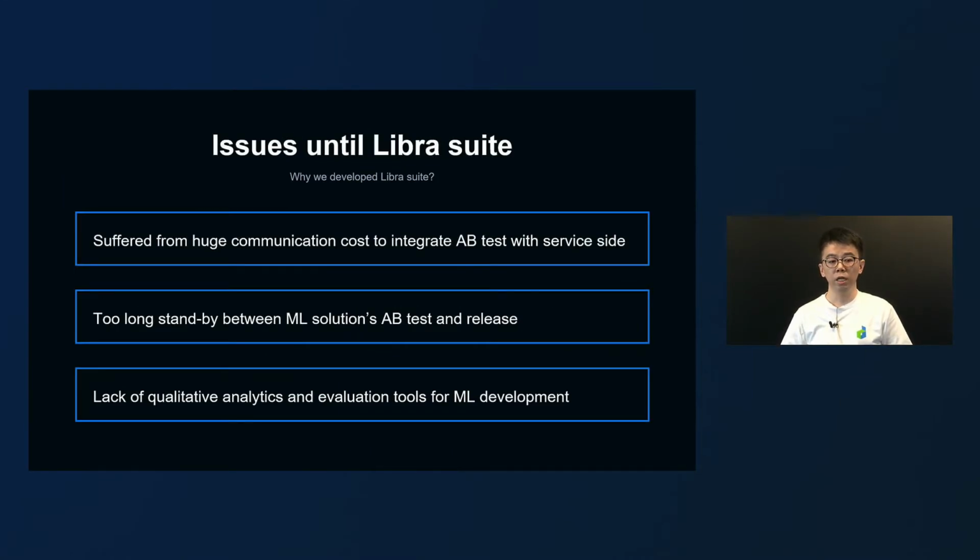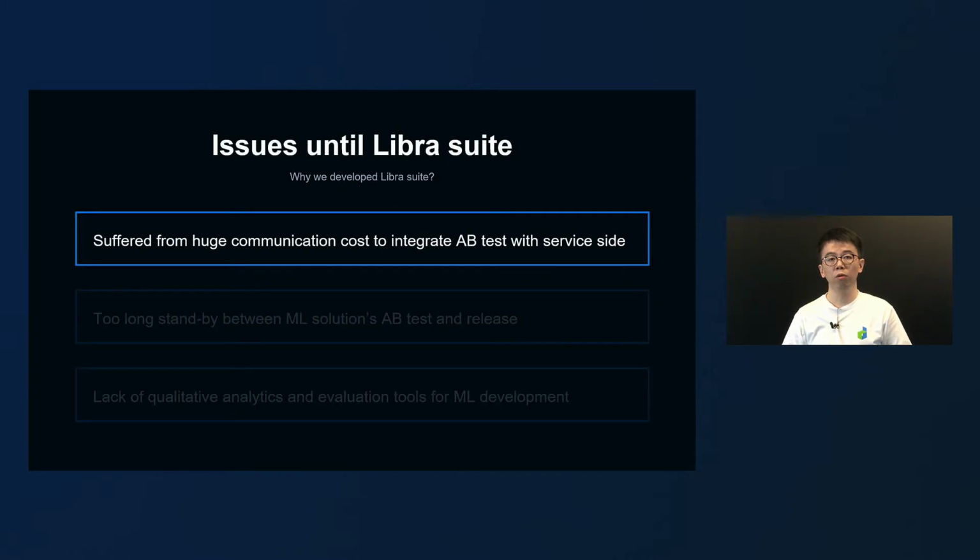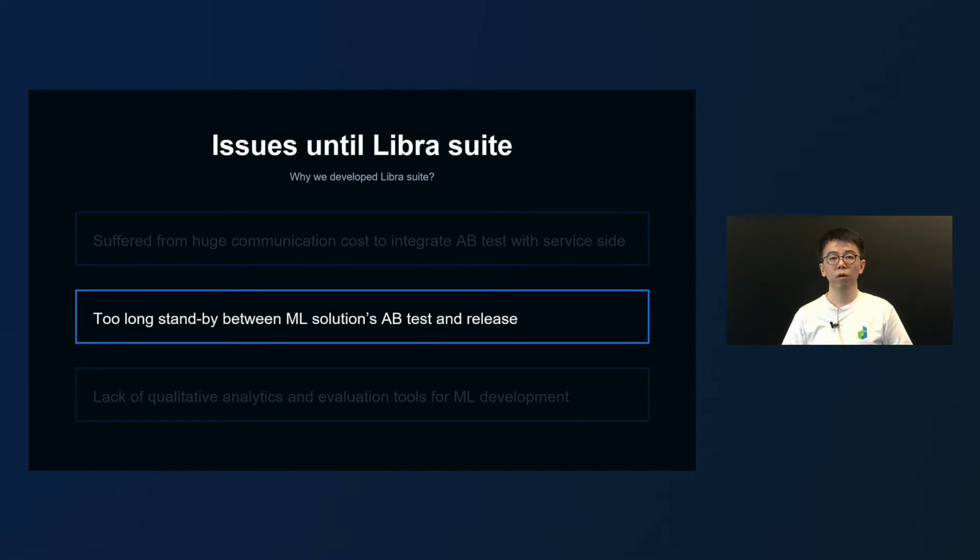And why were these tools developed internally in Line? Because when we didn't have this kind of tools, we had some challenges. I want to talk about three challenges especially. First, whenever we launch A/B testing, we had to pay a lot of cost for communication with the service side, and the machine learning engineers on top, and the test planning personnel, or analysis or reporting type of data engineers' efforts were also costly.